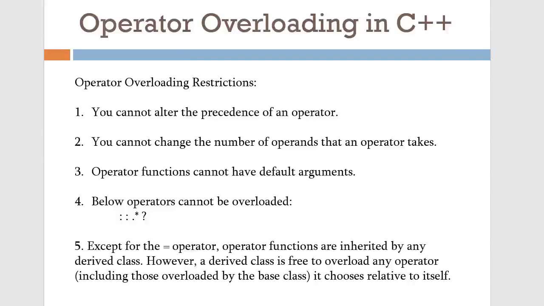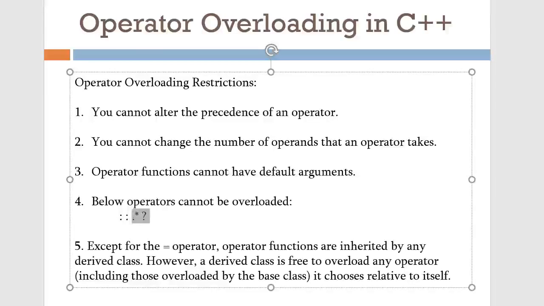And finally, a few points about operator overloading. There are certain restrictions applied on operator overloading. First, you cannot alter the precedence of an operator in the operator overloading member function. You cannot change that precedence. Second, you cannot change the number of operands that an operator takes, based on the type of operator overloading member function. Third, operator functions cannot have default arguments, which we talked about in our previous lectures.